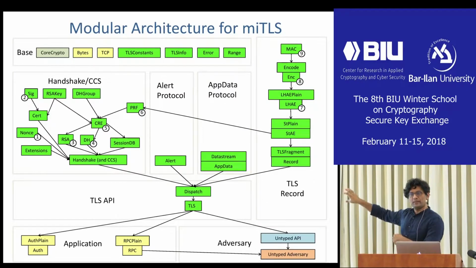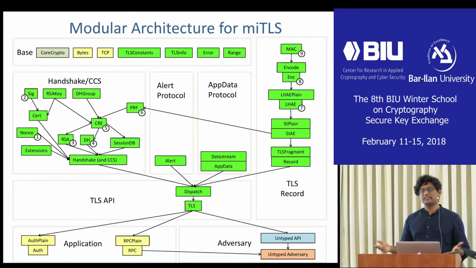So for each module, we apply an assumption and we replace the concrete module with an idealized module, which is an ideal implementation of that particular primitive. And after applying a sequence of those games, we obtain an ideal version of the stack, which is the one after all those assumptions have been applied. And we prove by type checking in F-star that this stack that we have at the end, which is your final game, is unconditionally secure, as in it guarantees all the security properties that you want.